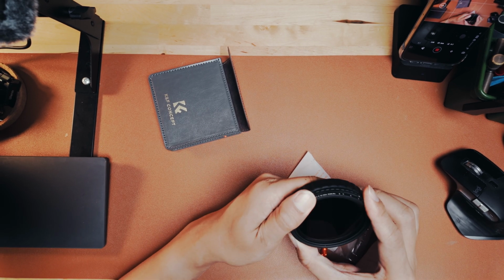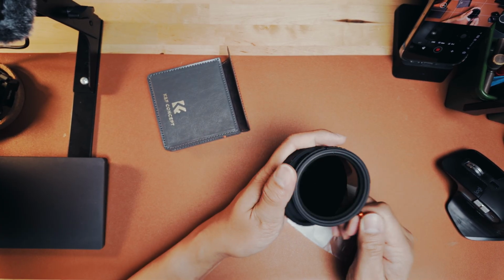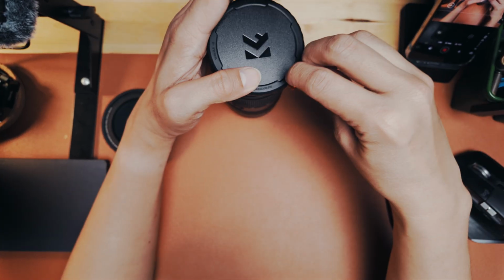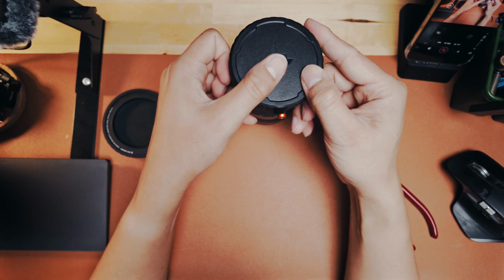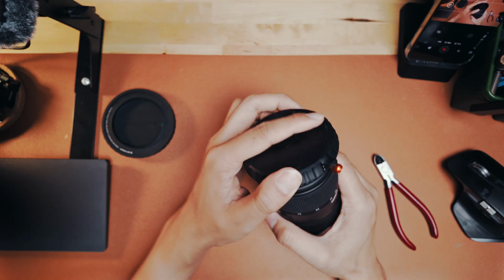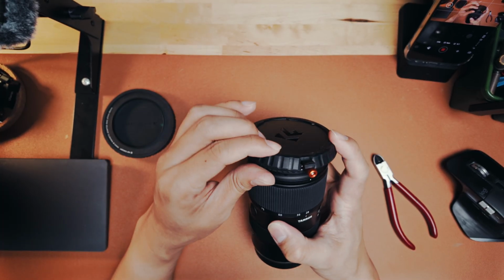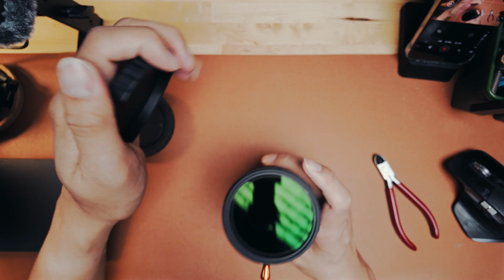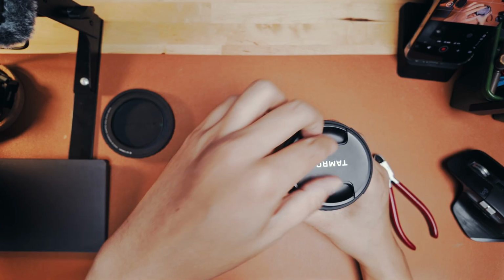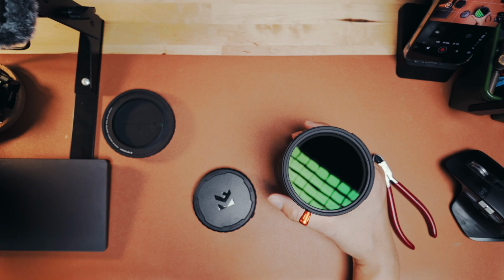Here, I'm trying to see if the 67mm silicone cap fits this 67 filter. I did have to cut a portion of the cap so the handle fits, but unfortunately, it's not a perfect fit. I really wanted this to be a walk-around setup, where I have a cap to protect it while walking around, then just take the cap off and shoot again. It barely fits, it's just gripping it a bit. It's strong enough though, so it will have to do for now. I did order the next size up lens cap, so I will let you guys know how that goes. I tried it with the original lens cap, but as you can see here, it's a no-go.